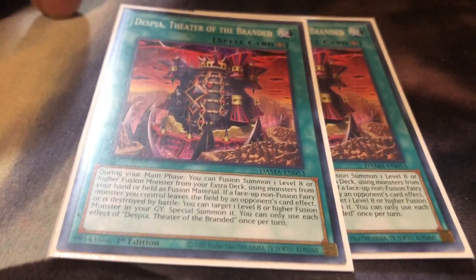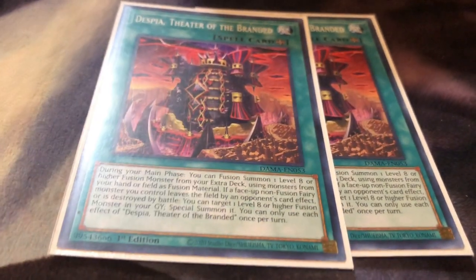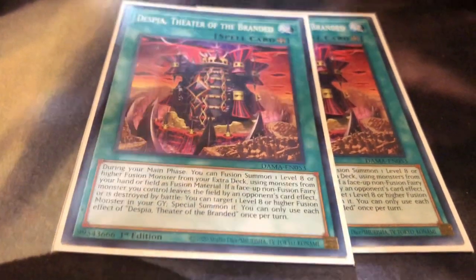So you get the chain block when they pop your fusion guy. You go Lubert, Chainlink 1, the fusion Chainlink 2, then this is Chainlink 3 to bring back your fusion. So it works out real good.